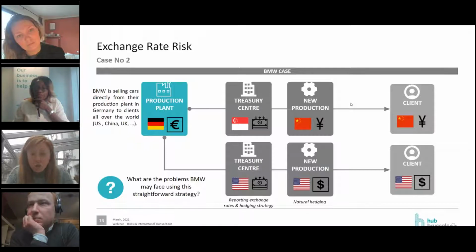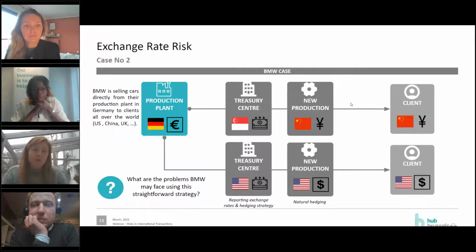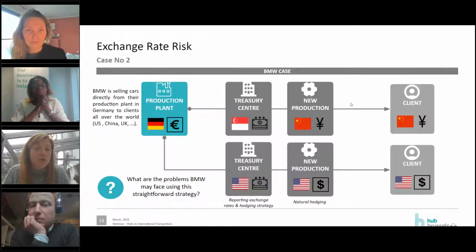And they had issues. Why? Because they also had branches all over the world, so the money flows, and also the contracts with their clients, were in other currencies. Because of a weak dollar and the yen rising and fluctuating, a lot of their profits were lost because of the exchange rate fluctuation. So what did BMW do to assess and change the situation?